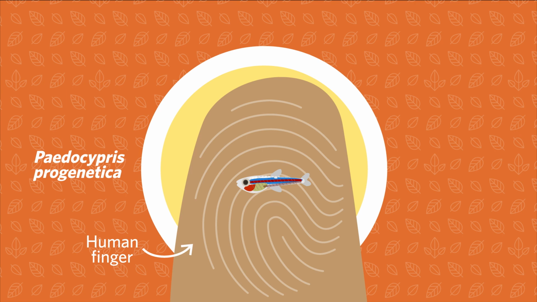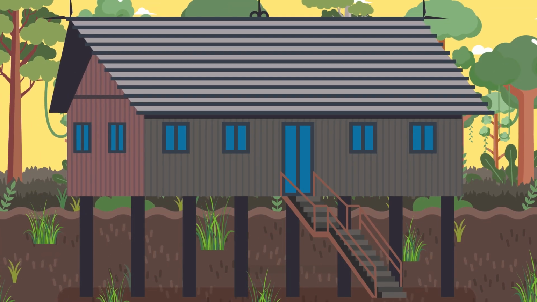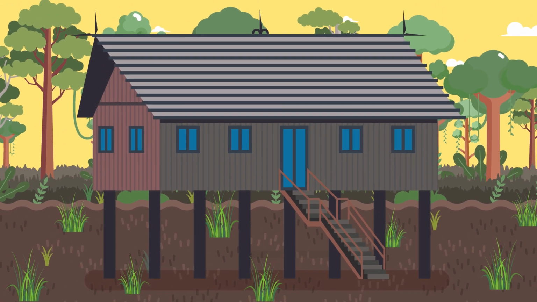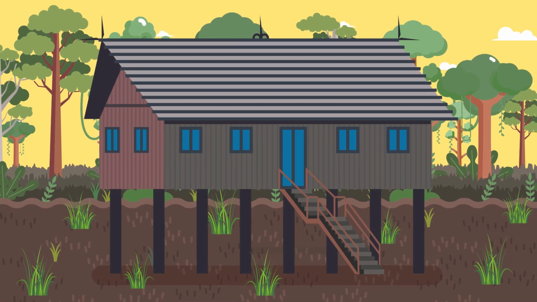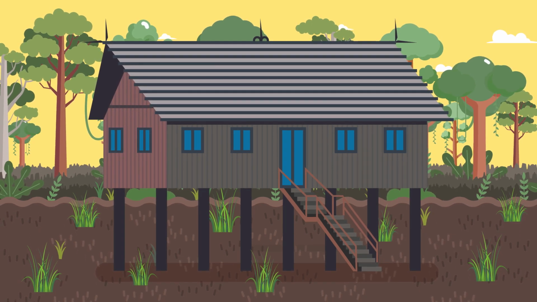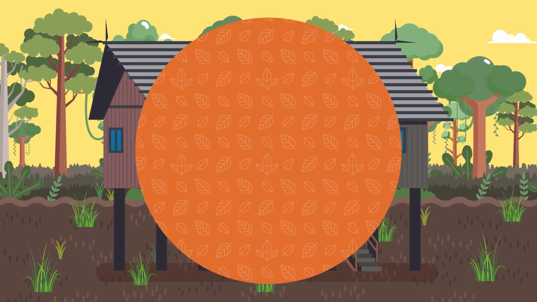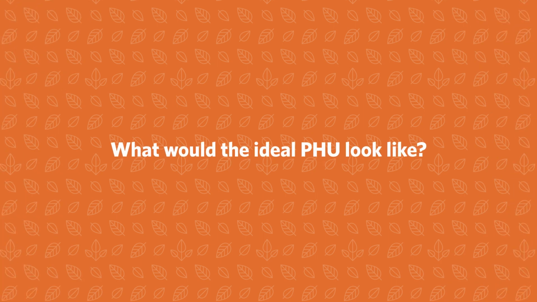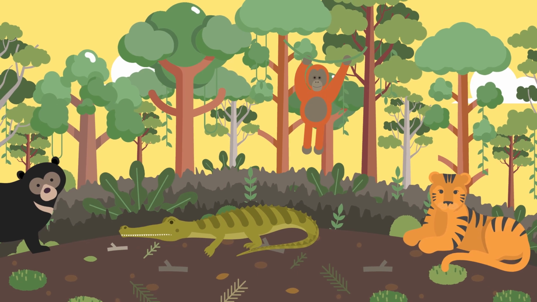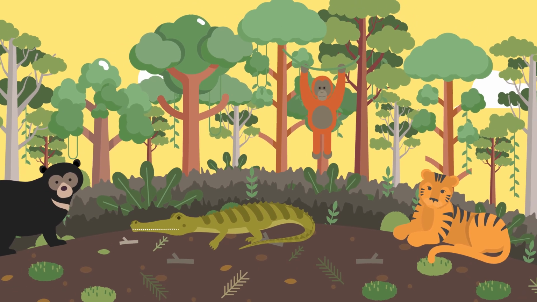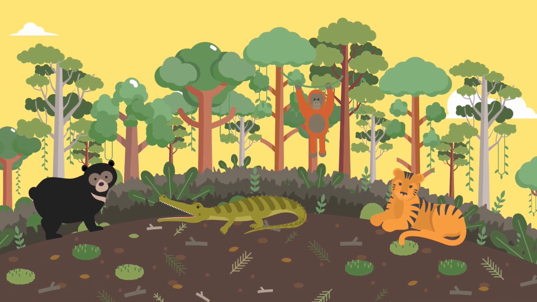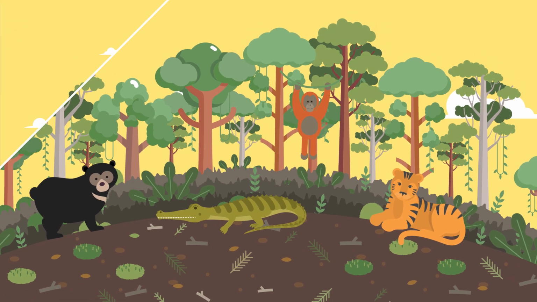9 mm long. Not only do numerous varieties of plants, trees and wildlife grow and live around the peatlands, moreover, indigenous people or local communities live and use natural resources in the PHU area. What would the ideal PHU look like? Besides the soil that is always wet, the biodiversities in the peatlands ecosystem are also one way to measure whether the peatlands are still healthy or not.